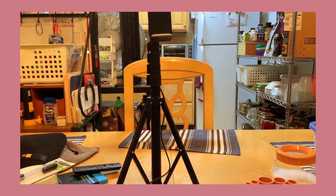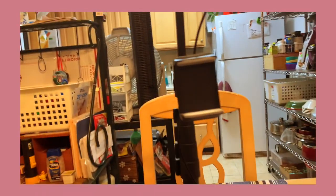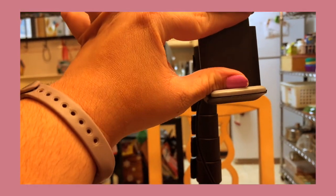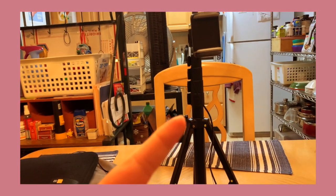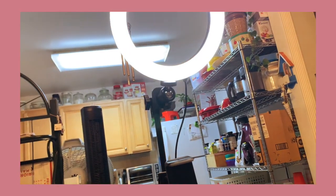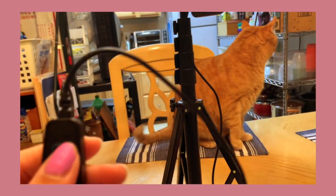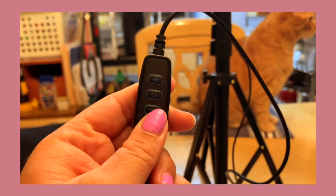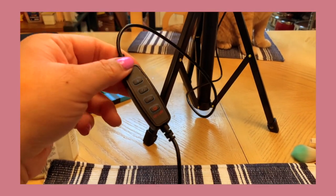The last thing I want to show you is a tripod ring light. It holds my phone and is a ring light all in one. This part here holds your phone — it opens up like that. The ring light can move up or down wherever you need it, and the tripod does get taller if needed. It has buttons to change the color intensity and make it dimmer or brighter. Oh, and there's my cat Bunny — say hi! It also works as a tabletop tripod.